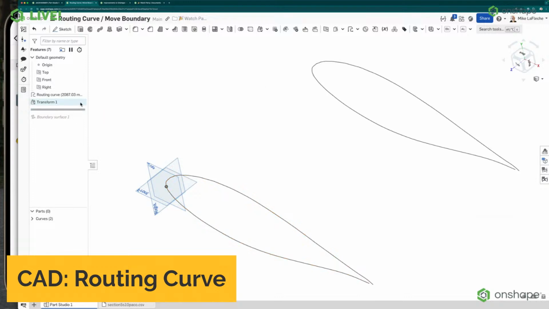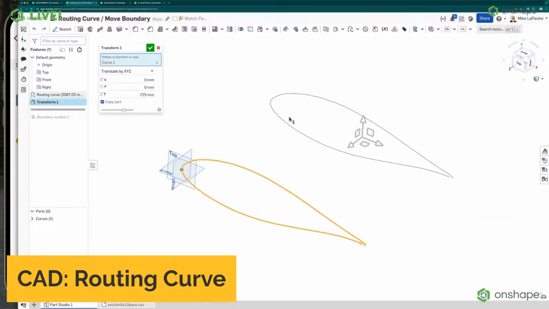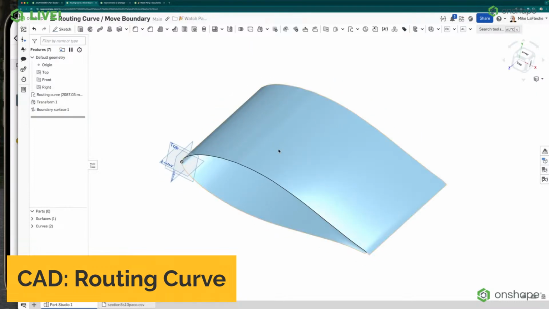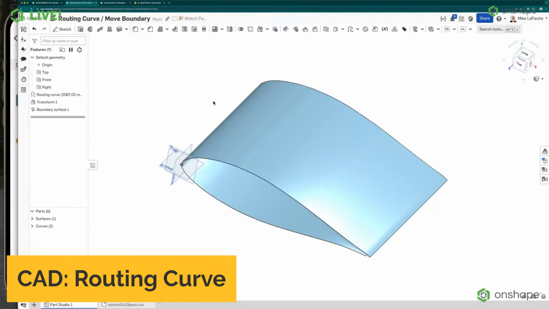What I did is I just did the transform option here just to create 2 copies of that curve. Transform copy part just along distance, right? And then created boundary surface. That's one way of creating a boundary surface. With this, it's kind of an unsmooth shape though, but because that was what came in with the routing curve.